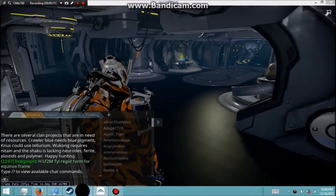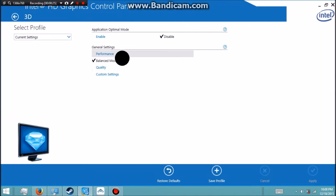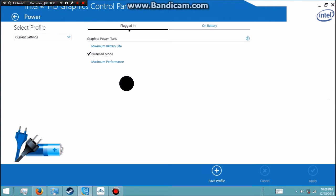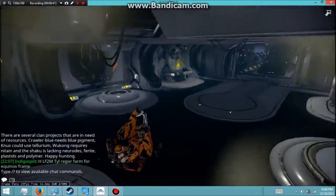I was using my computer in my HD graphics settings. I had the 3D and the power options settings to maximum performance and I wouldn't allow my computer enough time to cool down. So all I did was just turn it into balance mode, then shut it down for like an hour, and then I started up again and my Warframe started working again, about 30 frames.